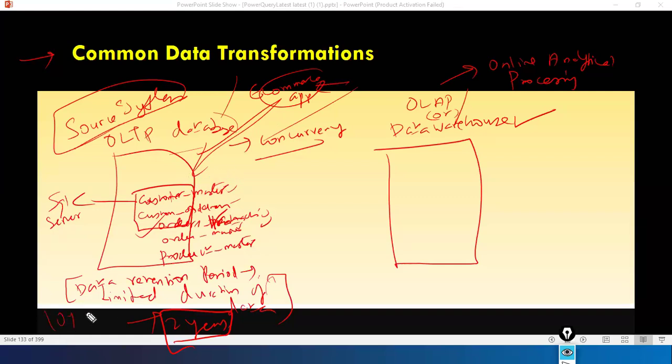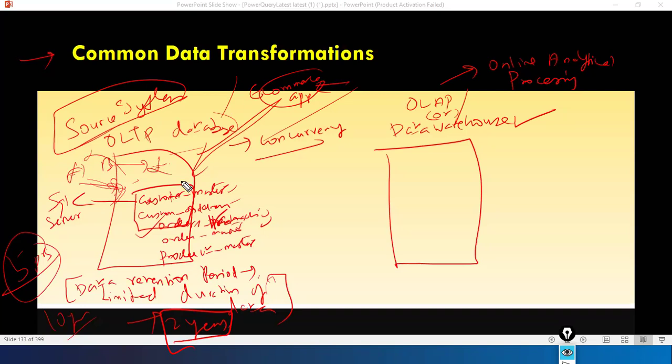Let's say you have 10 years of data and 5 petabytes of data here. What will happen? You are raising an order with my company, and another person is also raising one. Two customers, A and B. Since the volume of data is very high, it takes longer. He is looking at the product and doing a checkout, and this guy is also trying to check out, but it takes a longer time. He has to wait. It's hanging. So you will lose patience and go order from some other site, your competitor's app. You are going to lose the customer.